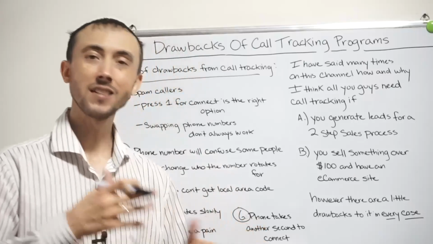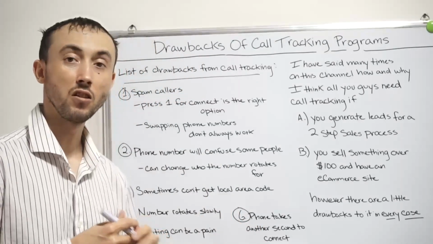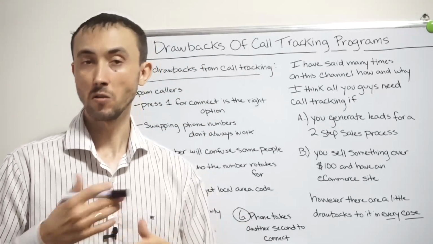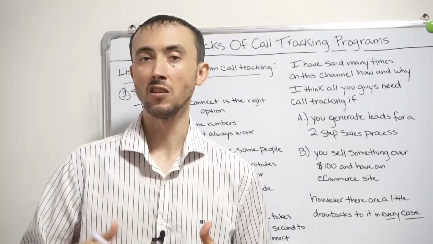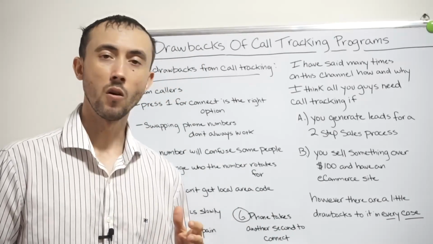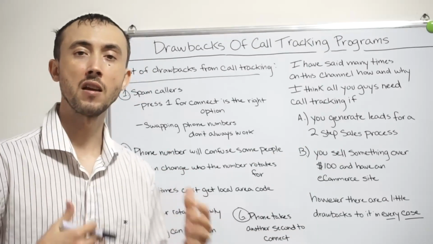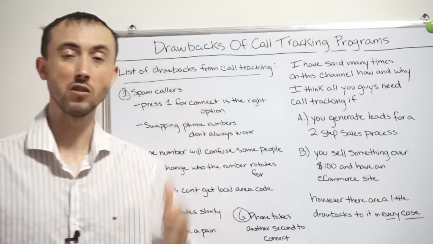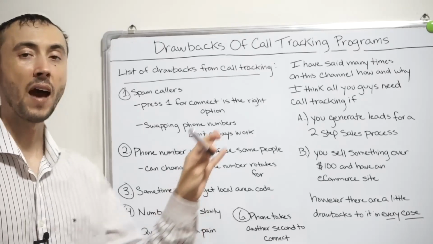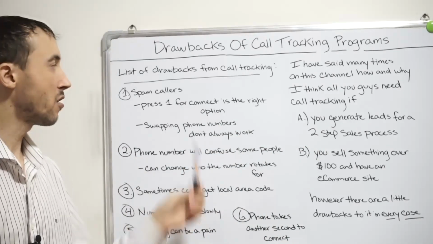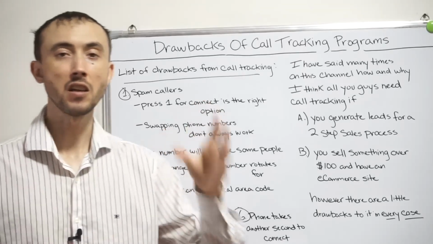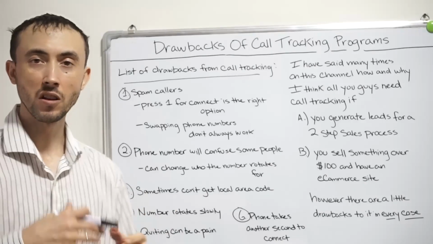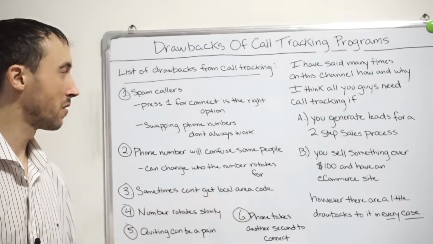There are times where, technically, it's borderline, you could get around it, and you'll know the benefits, which is the drawbacks of using call tracking by doing that. You'll have all the information you need to know if you still want to use call tracking, or if you do have call tracking, what to look out for. There are also things you can use to mitigate these drawbacks, which is why I'm giving them to you. You can actually do something about it, even if you have to use call tracking. Anyway, with all that said, here are the actual drawbacks to call tracking if you have to use it no matter what. And with that, you can decide on your own. You're going to still use it, which most of you guys still should, but make your own mind up for yourself.